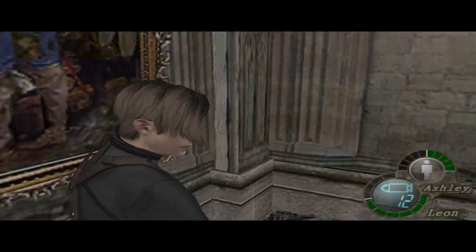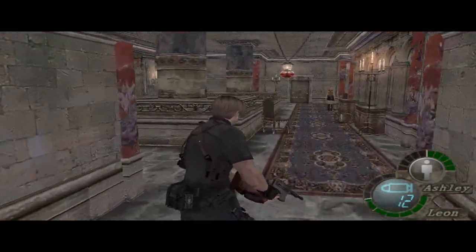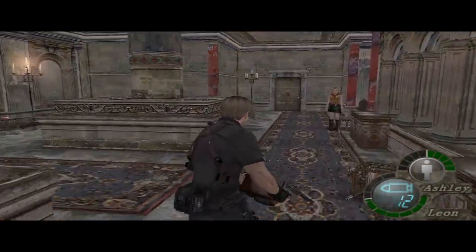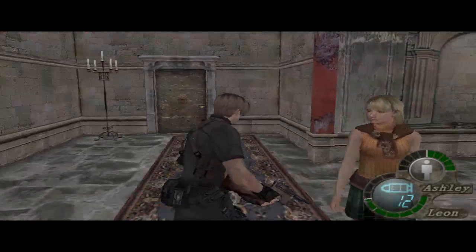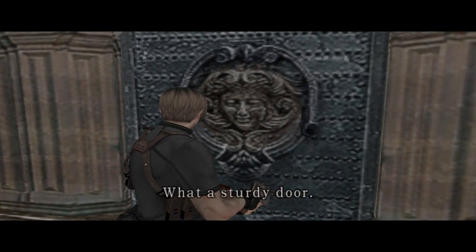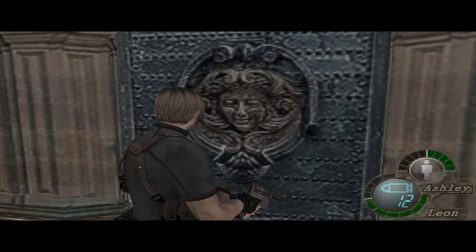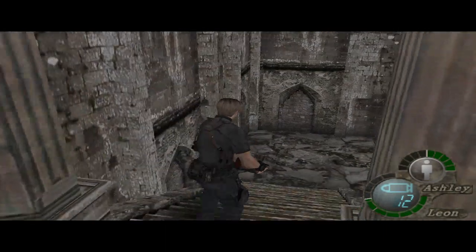A prison key? What are we gonna do with a prison key? Ah, there is a prison, which is right there in this door. It's locked. What a sturdy door. A prison, perhaps? Yes, it is. I got the prison key. Use it? Open sesame. Now.